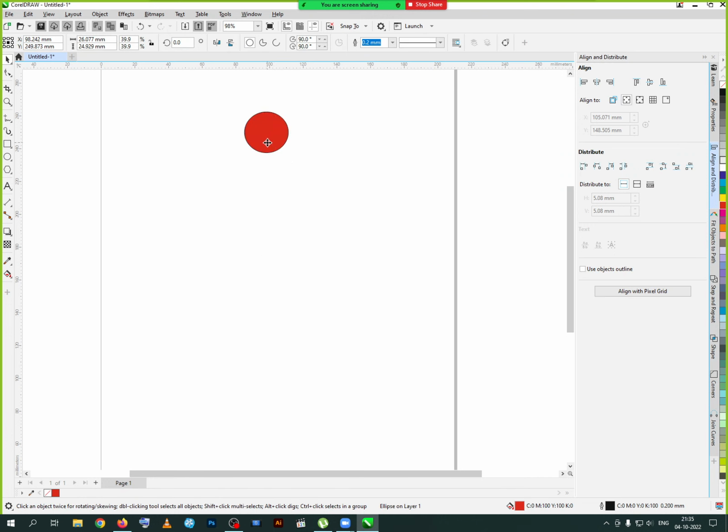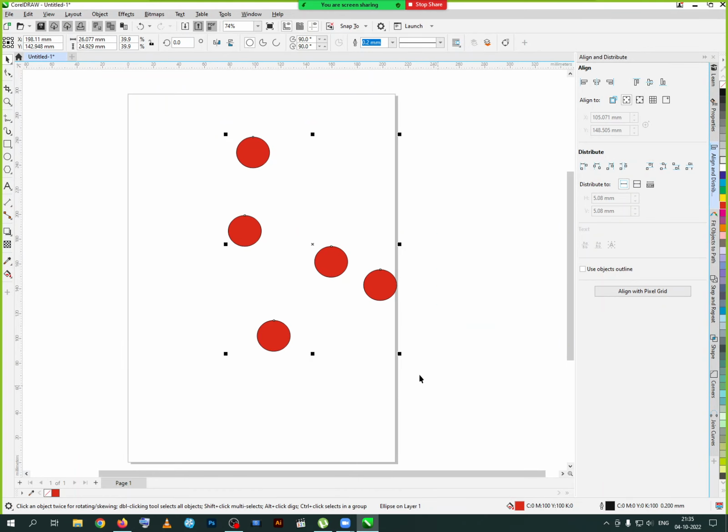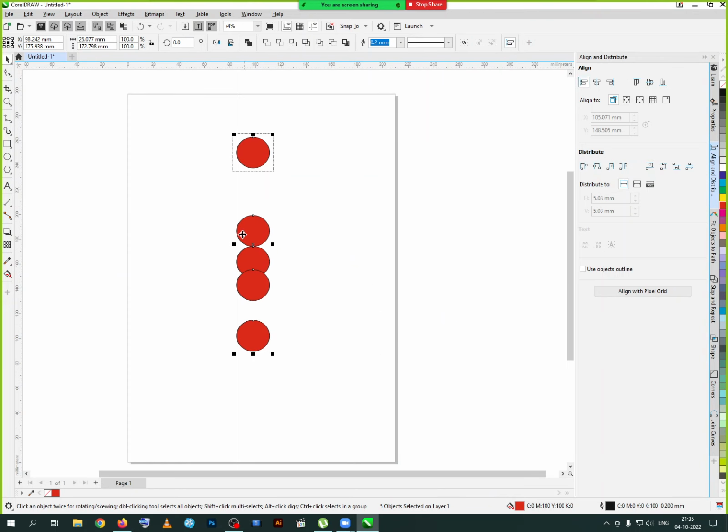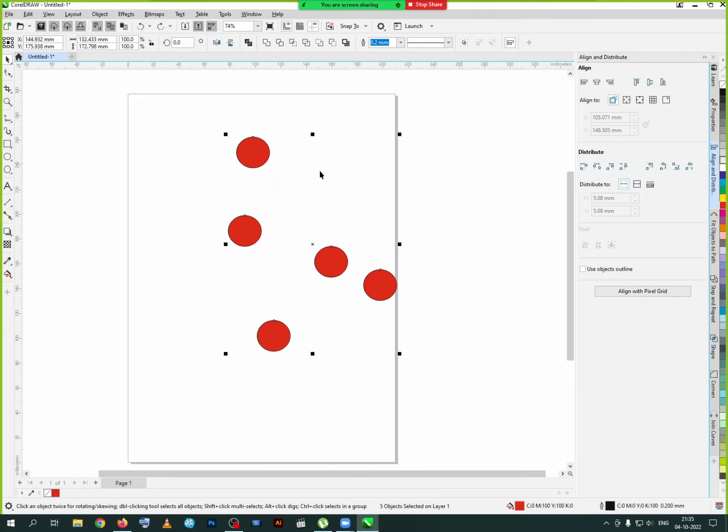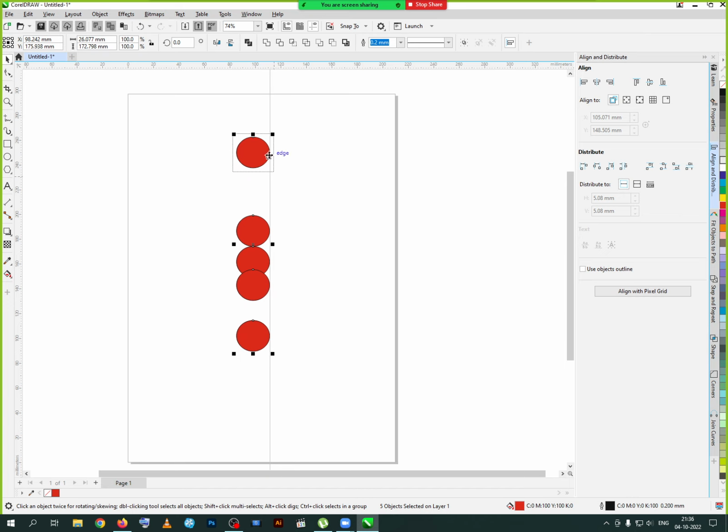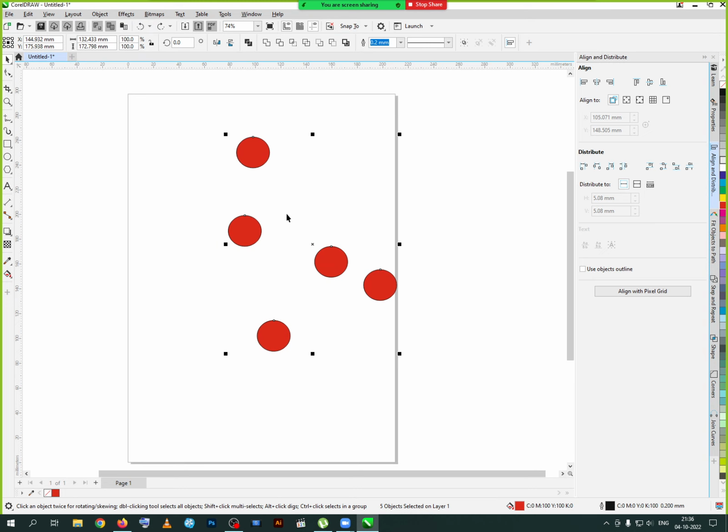Selection in the sense we can create multiple objects. I've taken this one, select all of these and go for the selection option. Once you have done the selection, you can use your left alignment. Left alignment in the sense all objects will come to the left side of this selection. Undo. Similarly, if I say right side, this one becomes the right side alignment. This object is becoming the base for the selection.